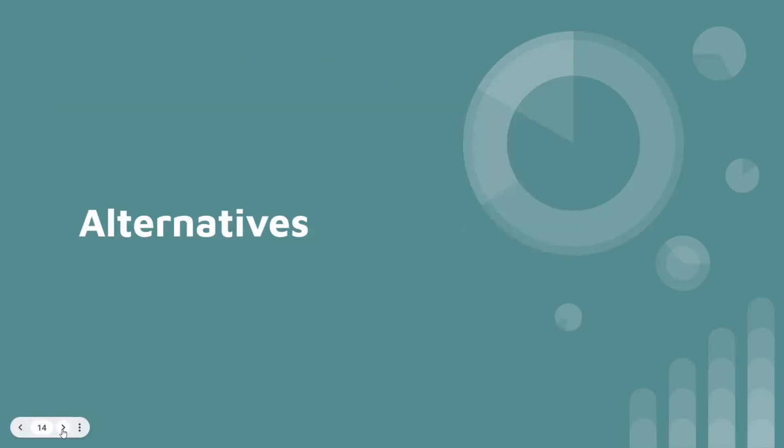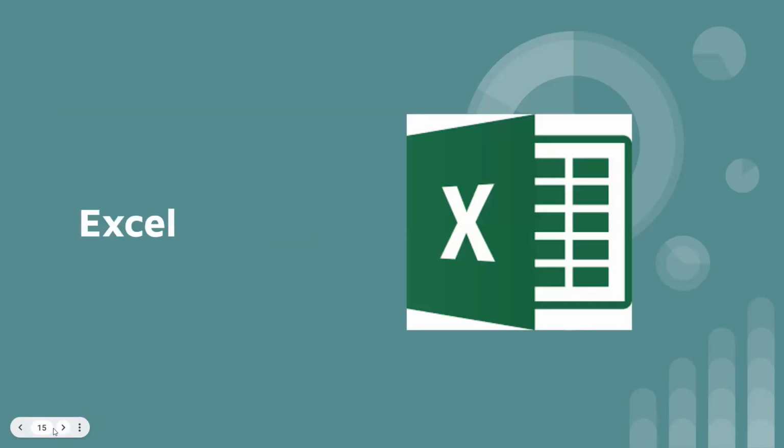So in exploring alternatives for our project, we'll look into various approaches for storing critical data. Let's take a closer look at the options that we considered to ensure efficient and secure handling of information. We first started with Excel and we had a lot of challenges. We had challenges with data input. We had a hard time organizing our data.